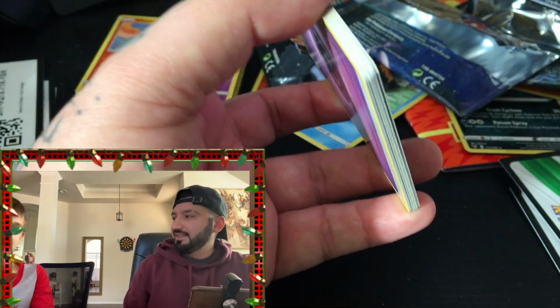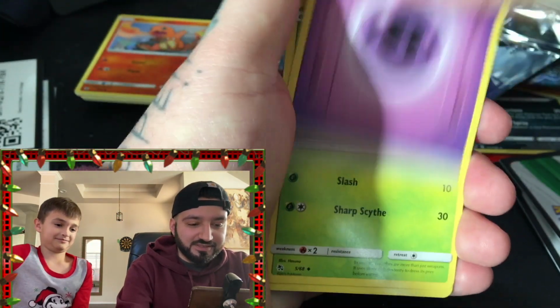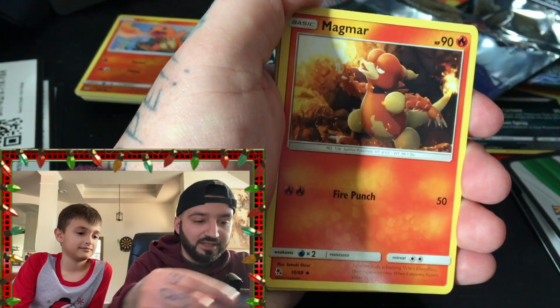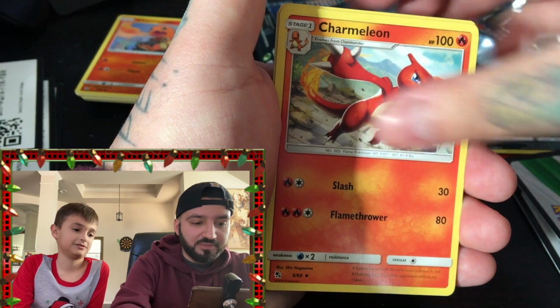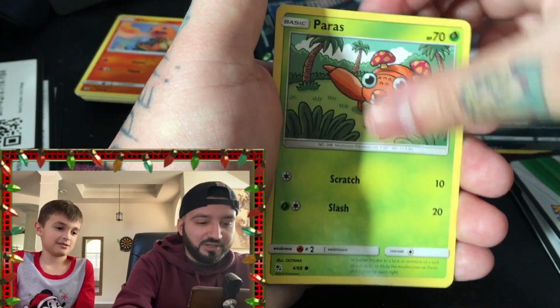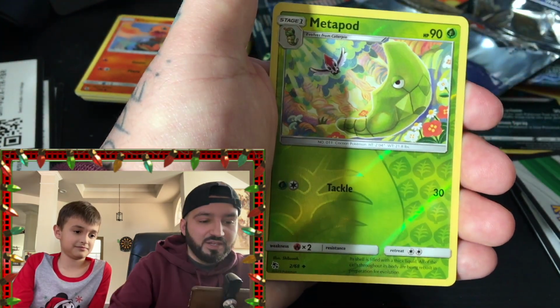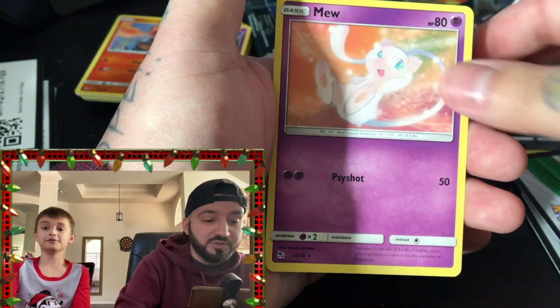I'm gonna go with fire. What are you gonna go with? Alright, so it's a Psychic. Ooh, Scyther. Magmar. Charmeleon. Come on, let that be a Charizard back there. Caterpie. Paris. Ekans. Psyduck. Metapod Reverse. And a Mew. Oh, very nice Mew.